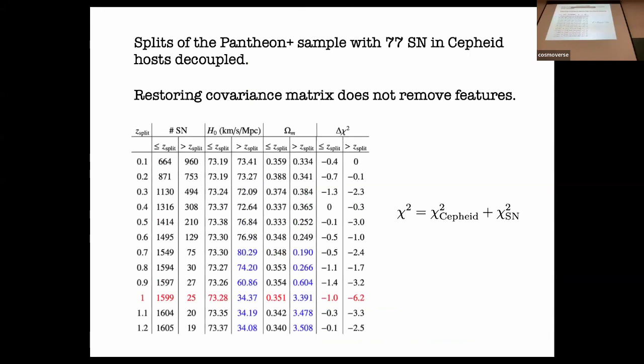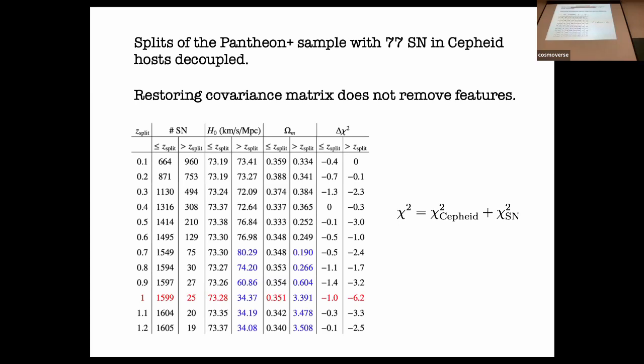Now, this is some stuff that's not on the internet. It's a split of the Pantheon Plus sample by redshift, where we have a low redshift sample and a high redshift sample. As we split it, these are the numbers of supernovae at low redshift and at high redshift. As we get to high redshift, you're into small numbers. Below 0.7, it's 75 supernovae, 30, 27. The sample is meant to go all the way to 2.26 or whatever it is, but there's only about 25 supernovae.